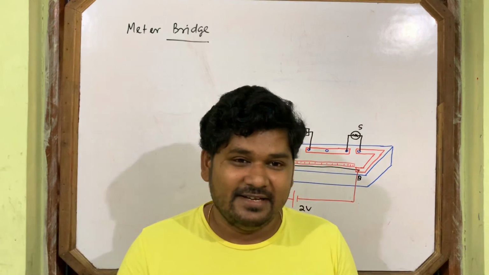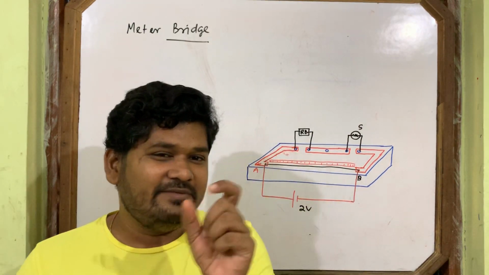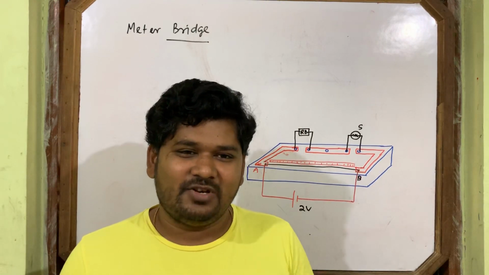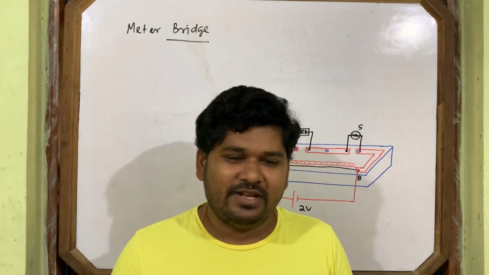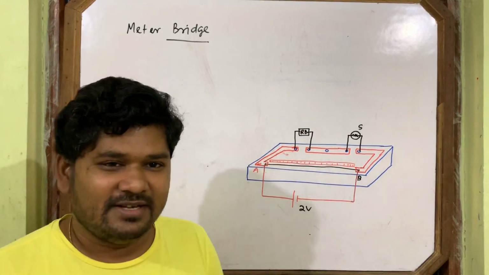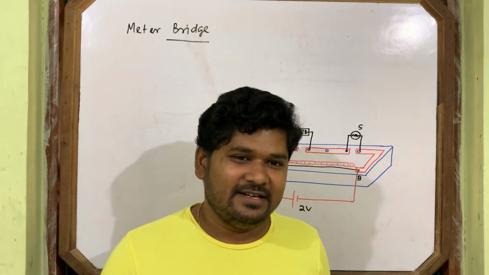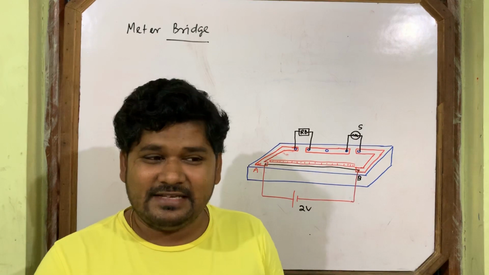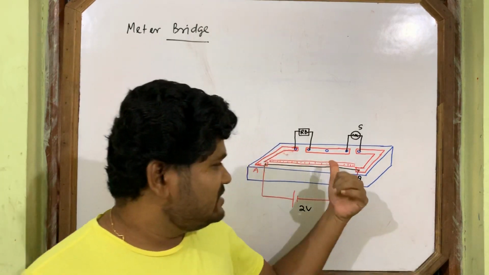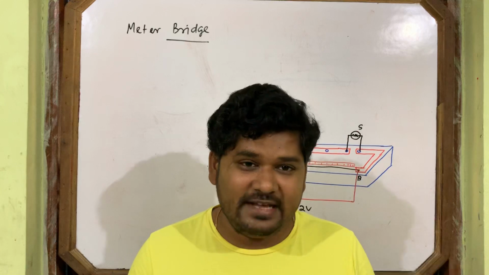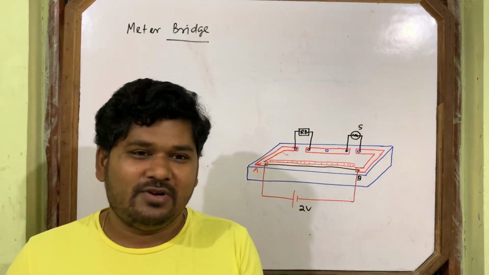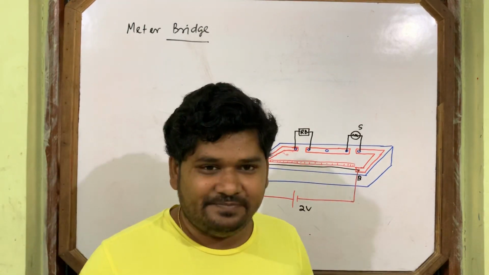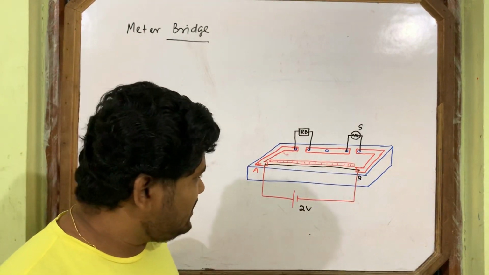Actually in the lab, when they give you that color code carbon resistor, they will cover it with some cloth using gum, so that you cannot see the colors. You will measure the resistance. After that, your teacher will open the cover, calculate the resistance from the color, and match it with what you calculated from the experiment. Then accordingly you will be given marks in the practical exam. So this is your whole meter bridge.